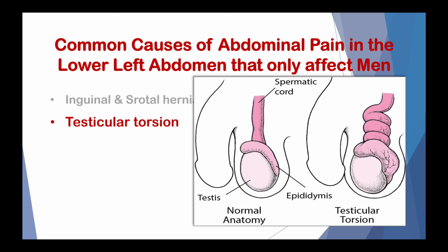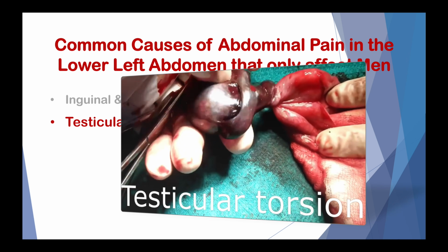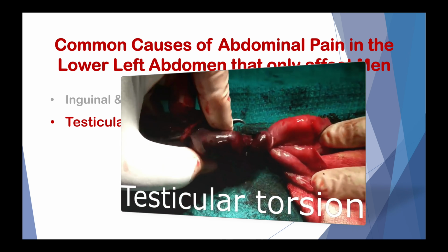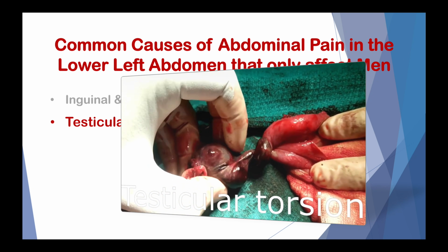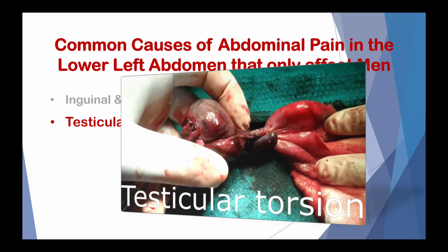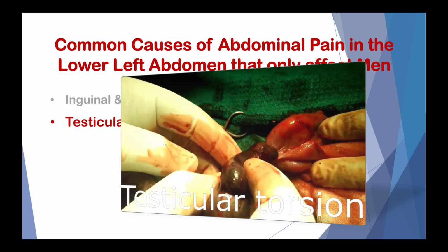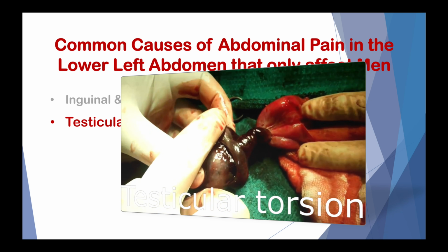Testicular torsion. Testicular torsion is the sudden twisting of the spermatic cord within the scrotum. This reduces blood flow to the testicles. If the testicle rotates several times, blood flow can be entirely blocked, causing damage more quickly. Testicular torsion is characterized by sudden onset unilateral testicular pain, which may radiate to the lower abdomen, with nausea and vomiting.